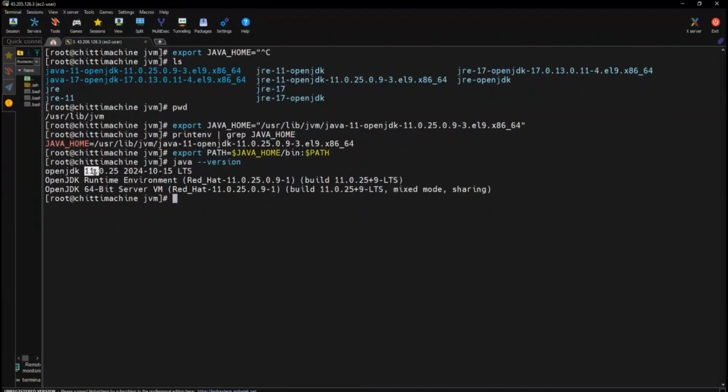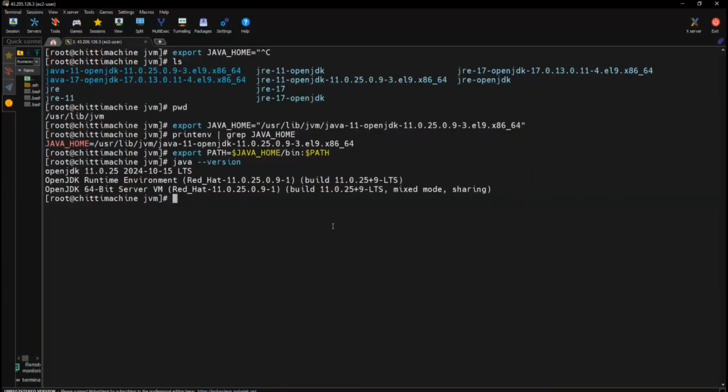So this is how in real time, sometimes in Linux machines some versions will be there, but you need to use some other versions, because in real time, Jenkins or some other tools purely depend upon Java, because they might be written in Java. Jenkins might end the life for old Java versions and use new Java versions. In that case, we need to export the latest Java to the variable, right? So PATH is the one which will be useful in your system. We need to export this JAVA_HOME to that PATH variable, whereas our Linux operating system will use this JAVA_HOME for your environment variables.